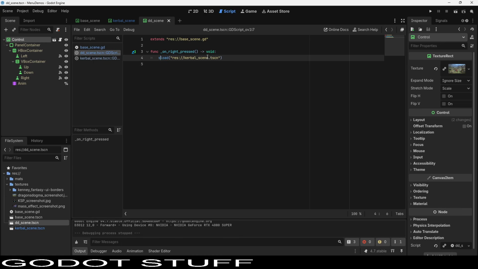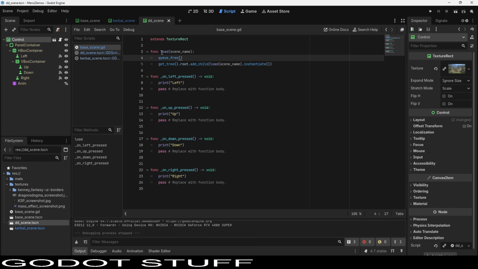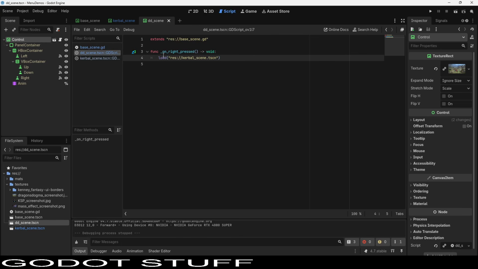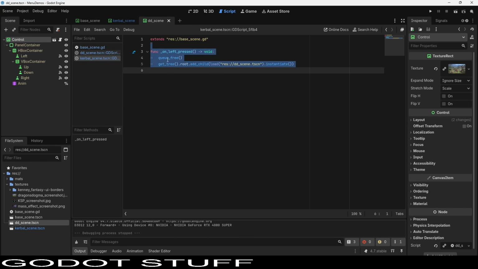Well, we could do something like this, but it makes more sense for us to be more careful with what we name our functions so they don't overlap with anything else that exists. This is a better name because it doesn't share a name. Oh, I forgot to actually copy it. Load scene. Better, right? And we'll do the same thing down here.